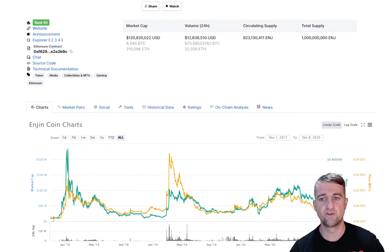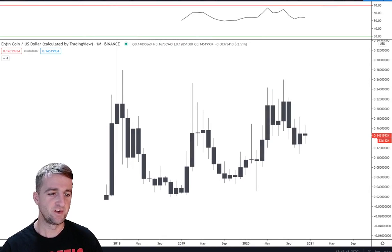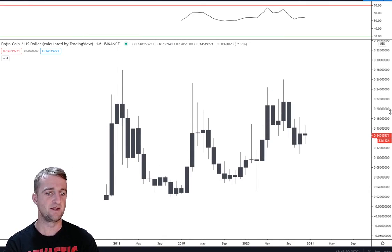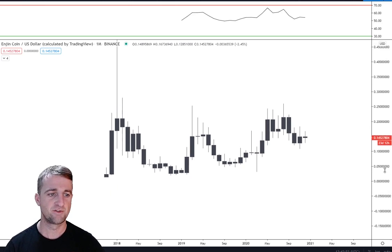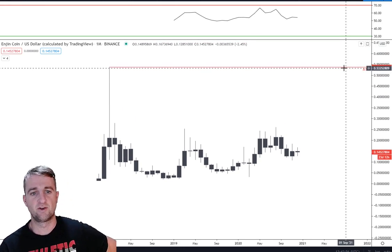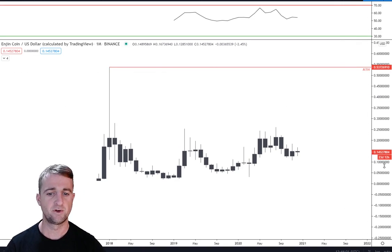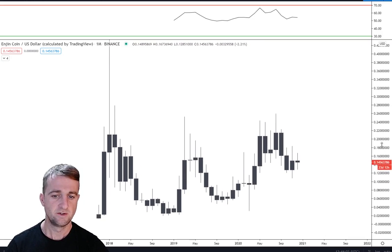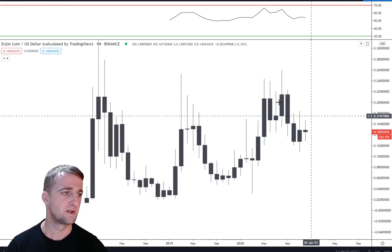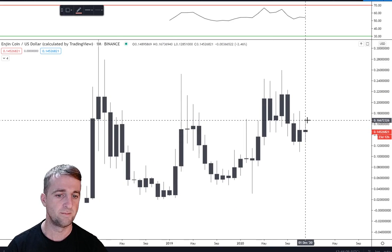So we'll jump over to TradingView now and do some technical analysis. Here we have Enjin versus the dollar. This is on a monthly time frame and it is a Binance chart. Previously marked at the all-time highs, which was 53 cents on Binance. It was 49 cents on CoinMarketCap, but we will go with the exchange this time, as a lot of the time CoinMarketCap is slightly out. So what we want to do is first start by marking a couple of key areas of support and resistance, and we'll work from this day and work our way back and see what we can see.